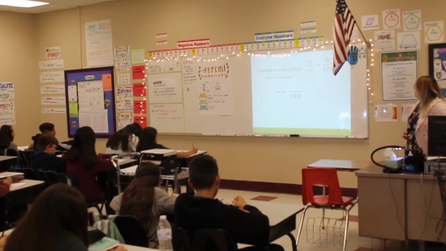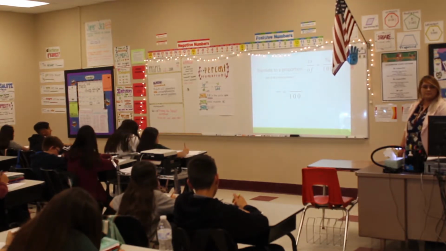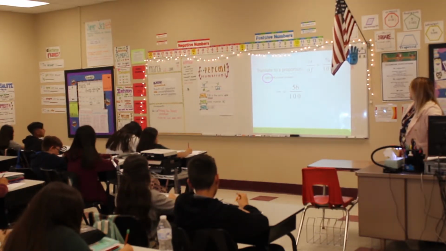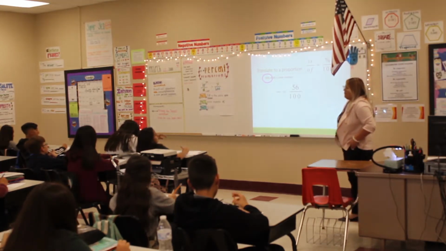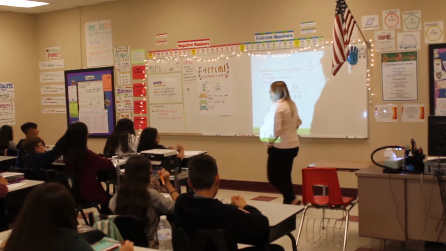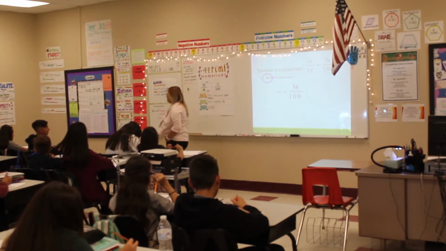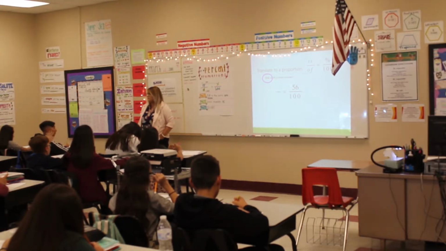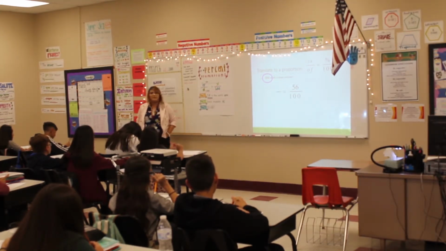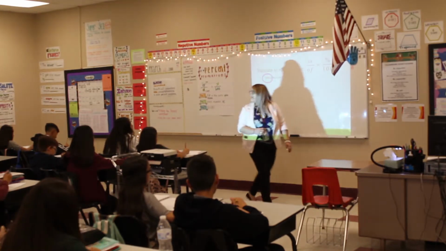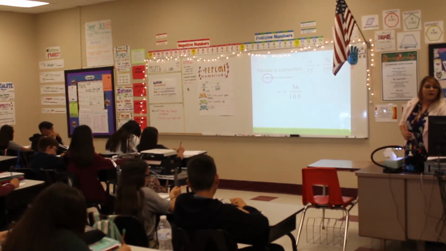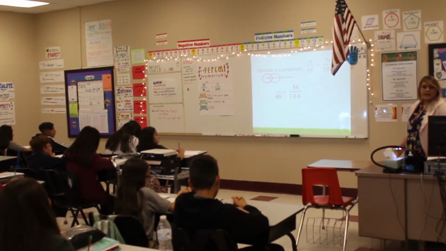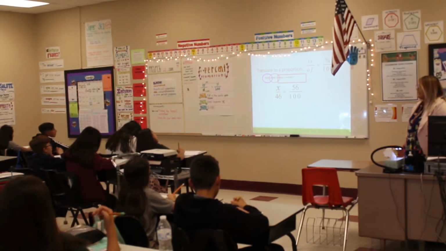I'm going to have 100 there because it's always out of 100 with a percent. The 56% is going to go on top of the 100. And where do you think the 46 is going to go? What do you think, Renee? I think the 46 is going to go on the bottom. What makes you think that? Because it says of and of goes on the bottom. Perfect, I agree with you. So 46 is going to go on the bottom because it is the of, and we're looking for the is. So we're going to put an x there, or a variable, to show that that's the is. That's what we're looking for.